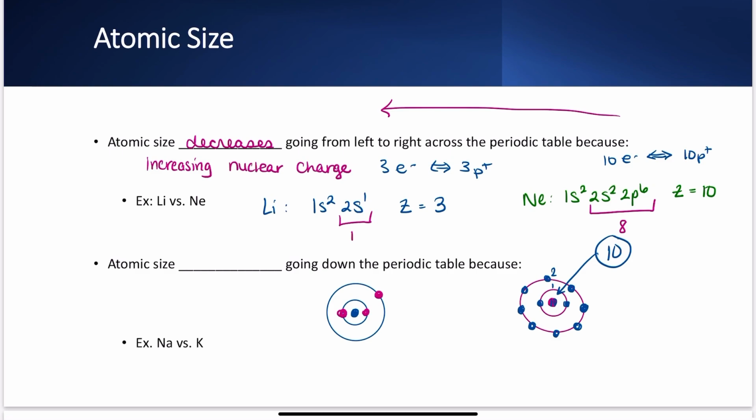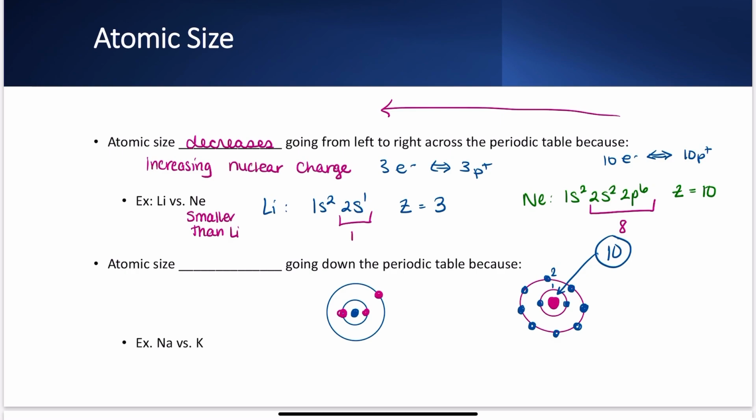So just the fact that there's 10 protons in the center makes that nuclear charge, or that positive charge of the nucleus, stronger. And even though it's pulling on the same relative amount of electrons, it can pull them tighter. It pulls them closer together. And so neon will actually be smaller than lithium. Again, it's hard to think about, but pretend that you're in the center here, and you've got 10 people pulling on these 2 rings. 10 people pulling on 2 rings is stronger than just 3 people pulling on 2 rings.